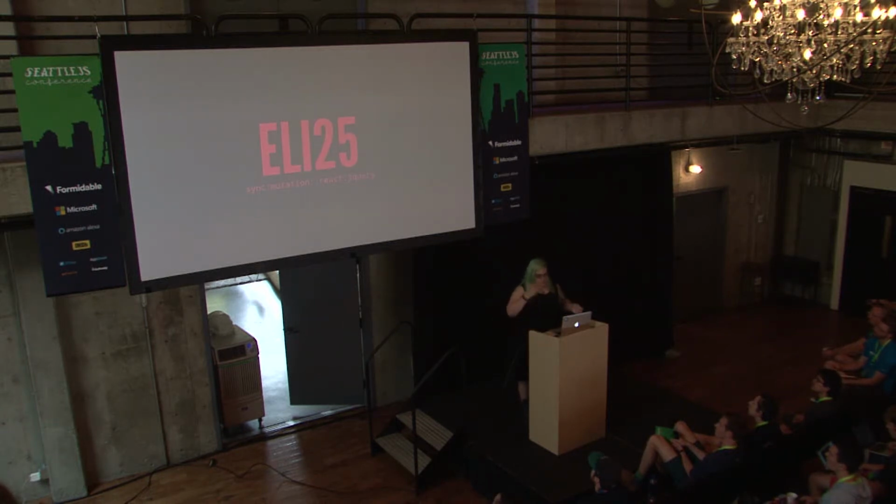So the ELI25, because no one's 5 here, I think. This is explain it like I'm 25. If I were going to explain this without talking so much, I'd say that sync is to mutation for node modules what React is to jQuery for the DOM. They both have their trade-offs, different scaling profiles.